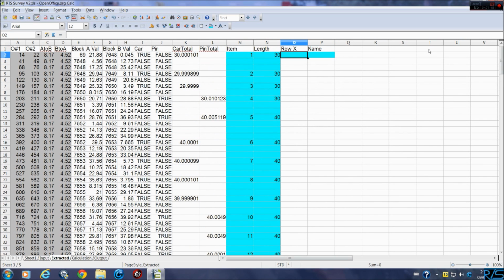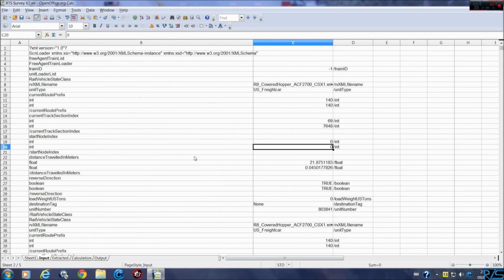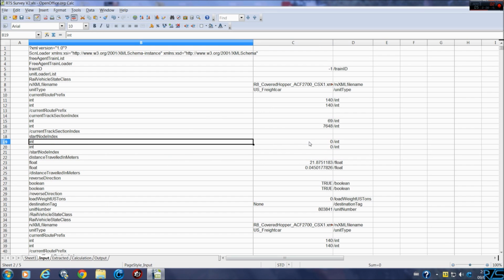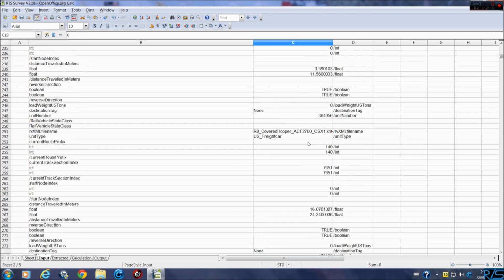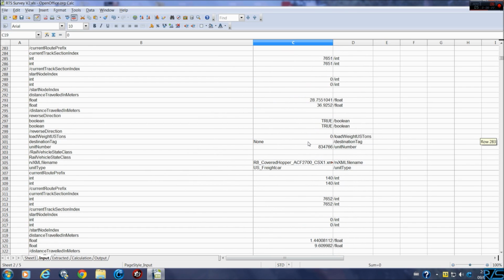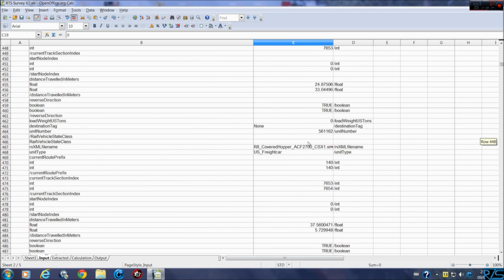Now, the only other two here, for the name, you can call it Winokur, or whatever you want to call it, whatever the name of the block that you want to call in the file would be. Now, row X, what that's all about, I'll show you. If you go into your input file, once again, you're making sure that the start node index, there's no ones in there. I don't have a field in there, or basically something to pinpoint where 1 is.